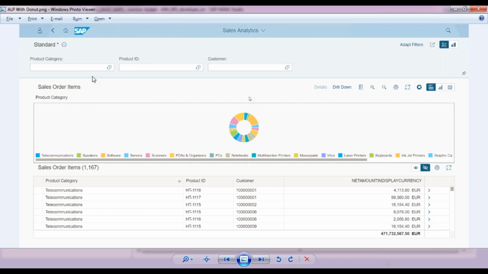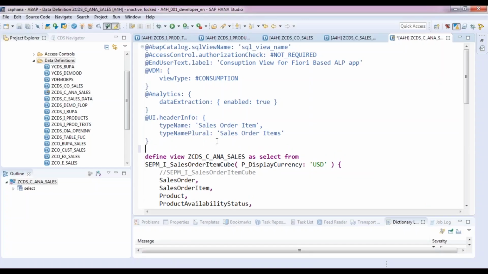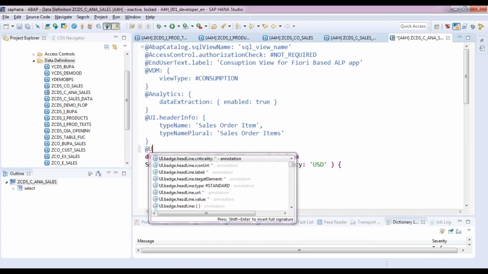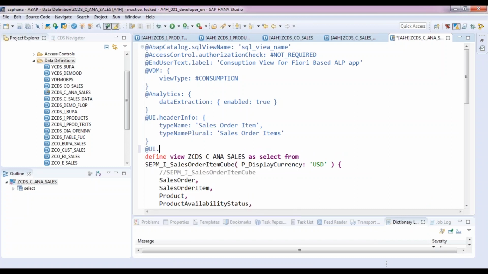But I have to define the initial loading, whether I want to display the table and chart both. If yes, then I have to create a variant for that. If I just want to display a table, I have to define that this will be my initial display. That's called presentation variant. Later you will see this presentation variant; we will also give it to the Fiori app when we are creating the Fiori app. So let me define a UI presentation variant, which defines the initialization of your UI. What happens when your UI initializes?